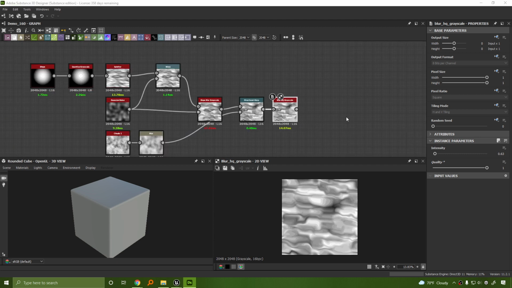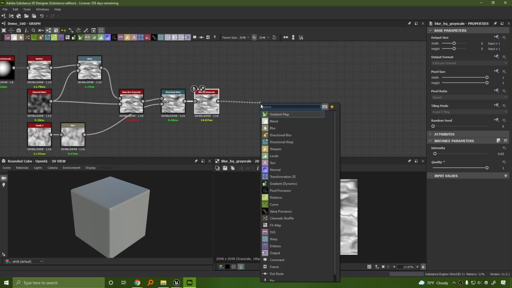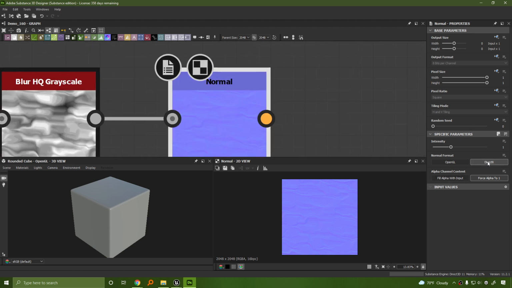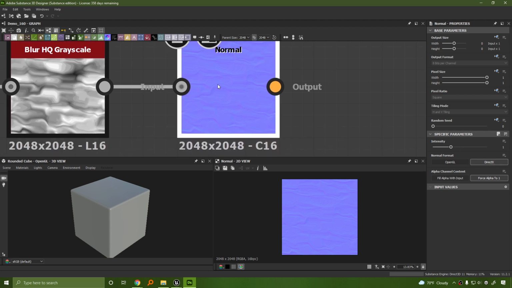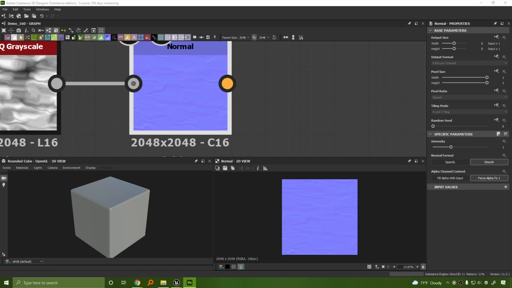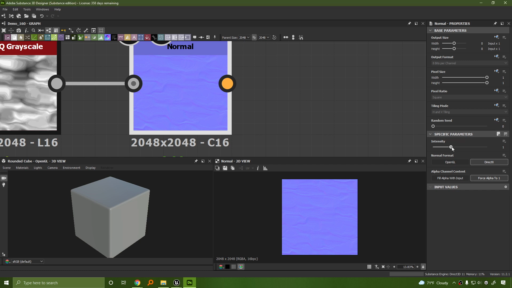Okay, let's create a normal map. Now, we should be using a DirectX normal. That's on by default. And I'm just going to pump up the intensity here.